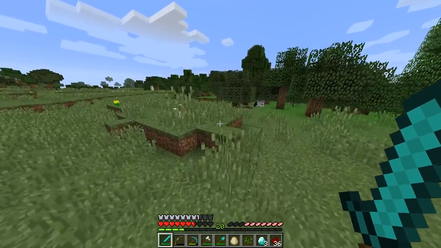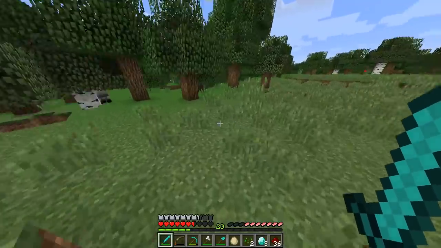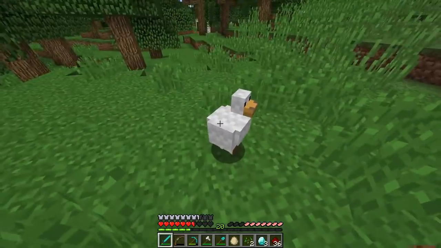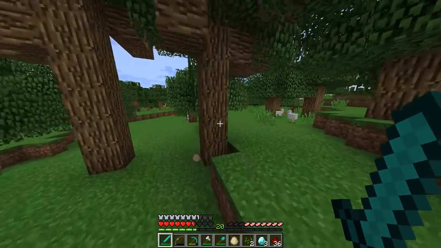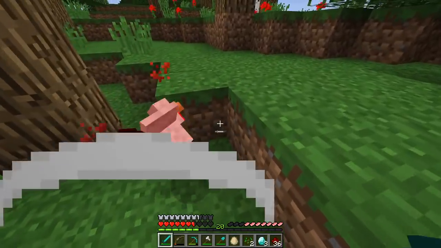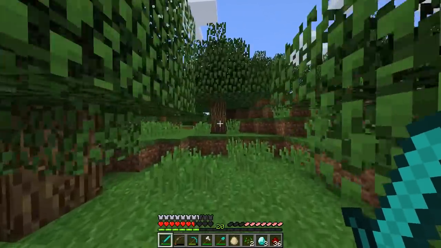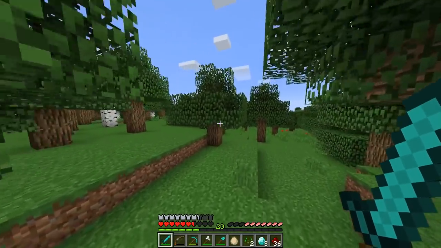Cool. What's up, chickens? You're gone. Anything else wants to die? Anything at all? Oh, chicken number two. Yes, or number three or whatever. I'm just gonna completely murder all these chickens. And there's some cows over here. It'll be so hard for me to get this cow across to the other one. But if that cow sticks around, that'll be great. Alrighty, I think we got some decent food for now.